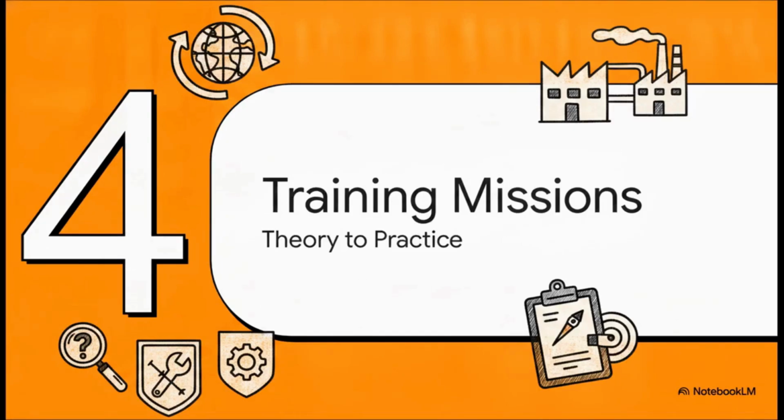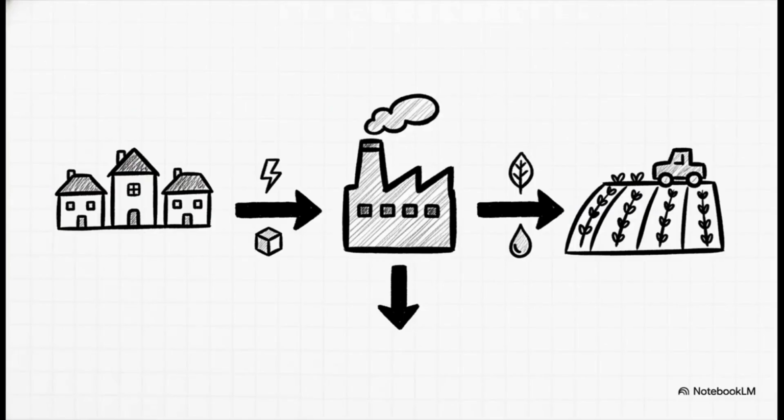Section 4, your 3 training missions, putting theory to practice. Let's equip you with your detective toolkit so you can investigate these case studies on your own. All right, your first mission is Activity 1, creating a case flow diagram. You and your group are going to analyze a selected case study and literally draw out the main flows. The expected output is a complete diagram detailing the actors involved, the specific resources exchanged, whether that's materials, energy, water, or information, and crucially, the specific direction of each exchange. You need to map out exactly who is providing what and who is receiving it. And yep, you're actually going to have to talk to your group mates to figure this all out.